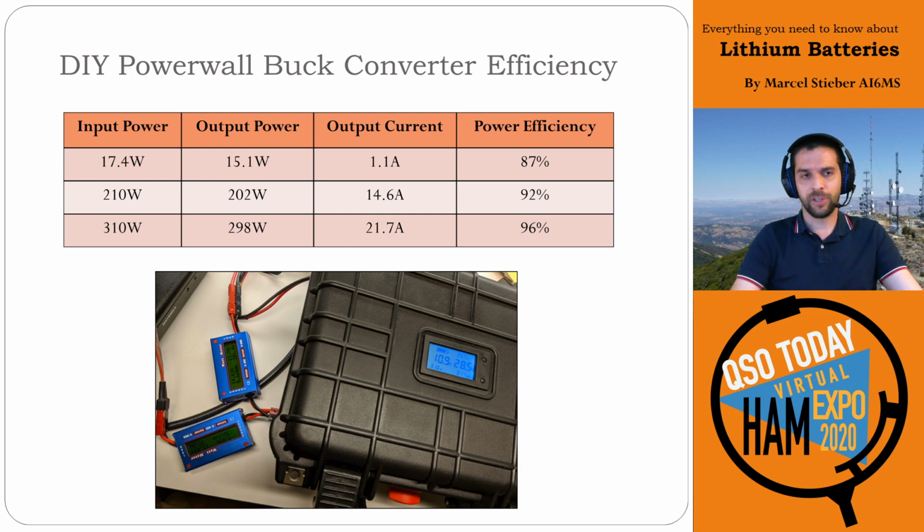And this is important to note because we were talking about the trade-offs of using a buck converter or a boost converter versus just not charging a battery full if you're using a 4S lithium pack. And if your delta here is only 5 or 10%, that's kind of in the noise. So not having a buck converter there could actually be a very useful solution. You just have to make sure you never overcharge that pack and accidentally plug into a radio that can't handle that voltage. So that's just something to keep in mind.